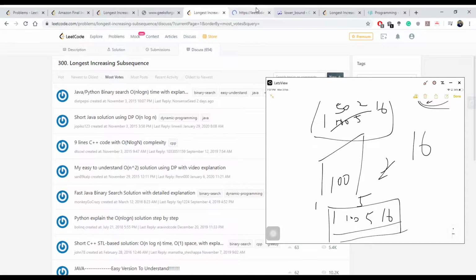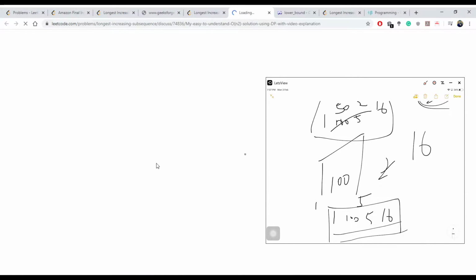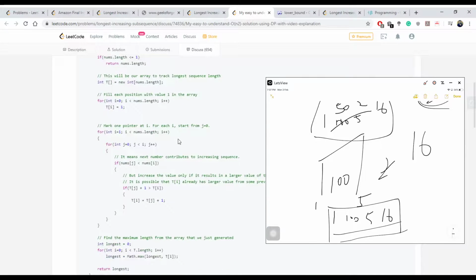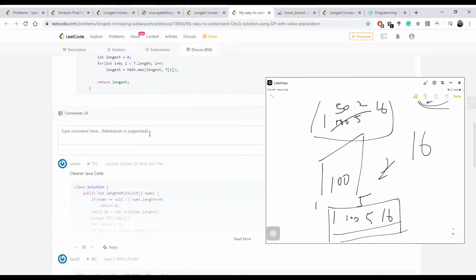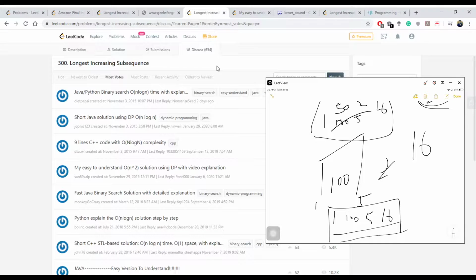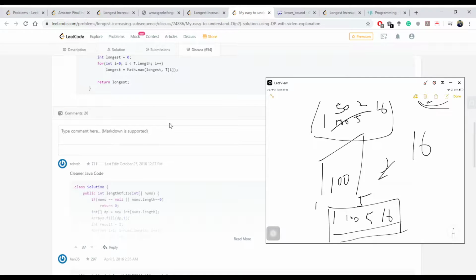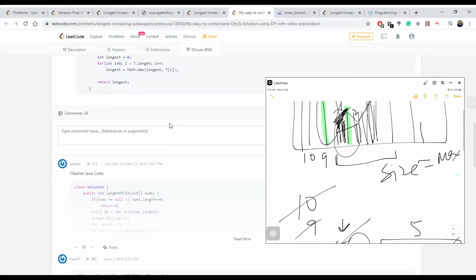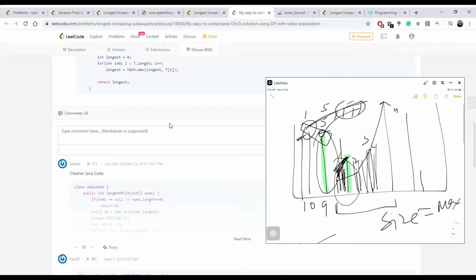Hmm. Oh, n square. Not sure it needs dp, but oh, hmm. Then what is that problem a solution to? The algorithm I just told you guys about is also a solution to some problem. Why would I make up something?